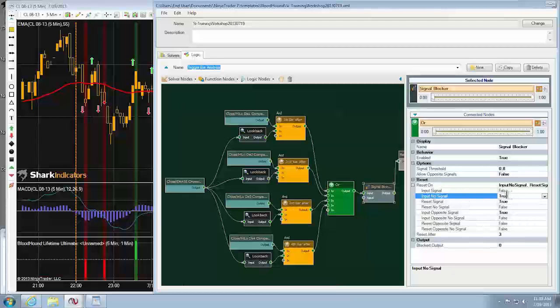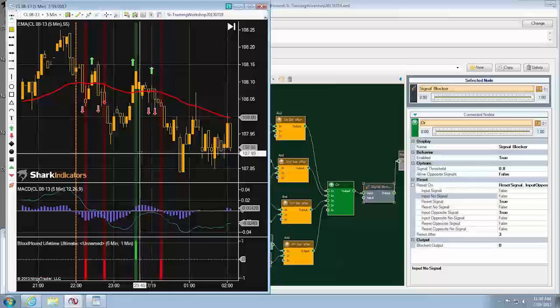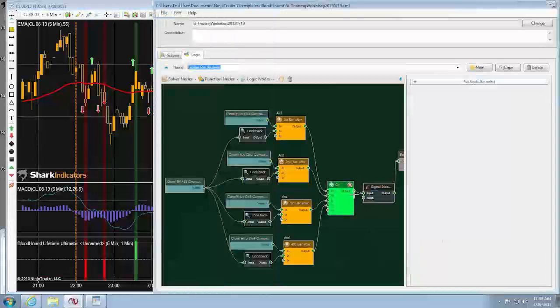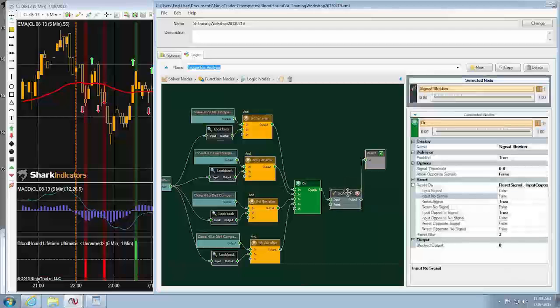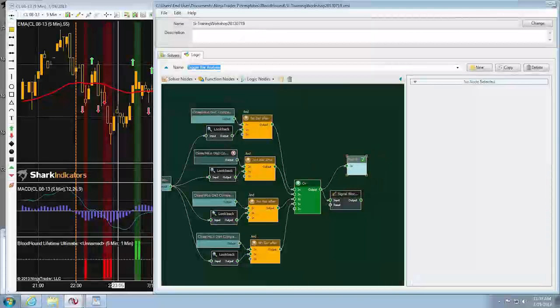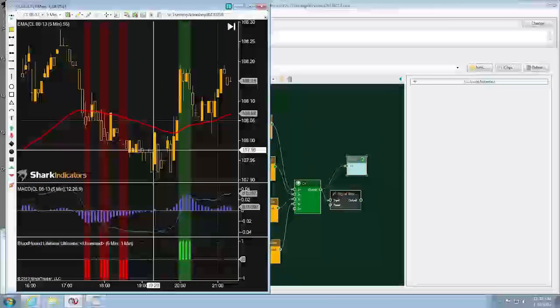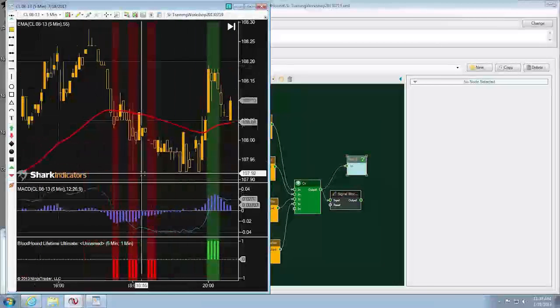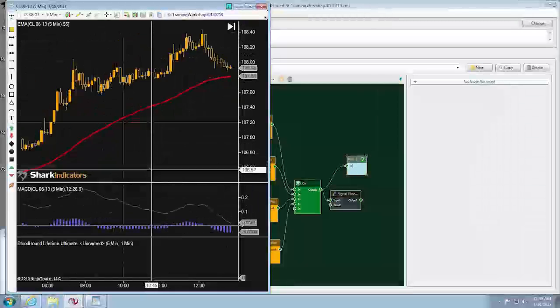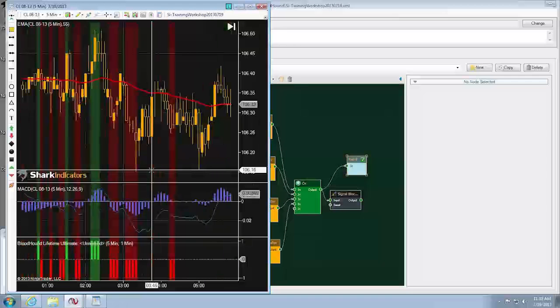The input no signal, you want to turn it off, because I'm just thinking theoretically, I'm going to bypass the signal blocker. Let me see if I can find what I'm actually thinking about, so I don't have to speak in theoretical terms.